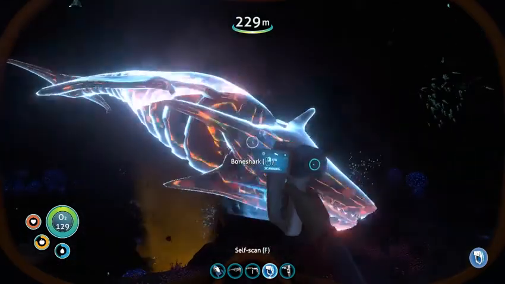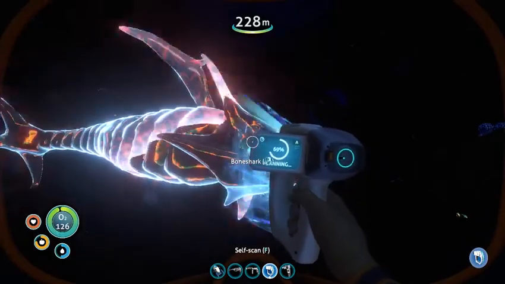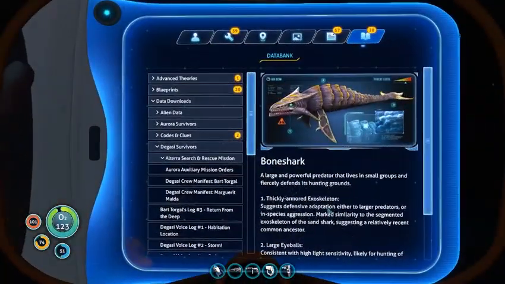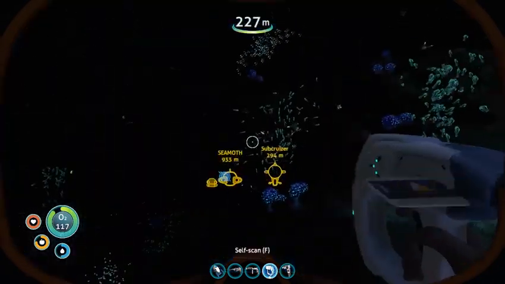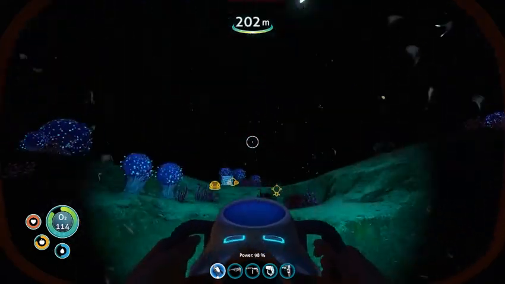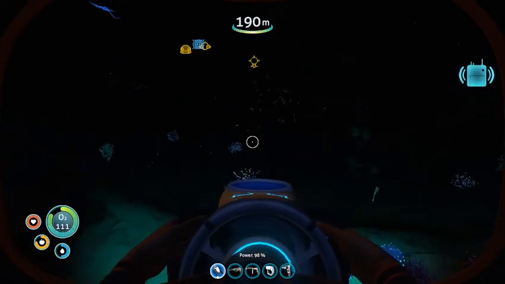Why not scan it before I die? They look like just evil lizard fish. That's what they look like to me. Bone sharks. Lovely. Avoid. Avoid at all costs. That's my assessment. All right, we're gonna go just grab that power cell really quick.